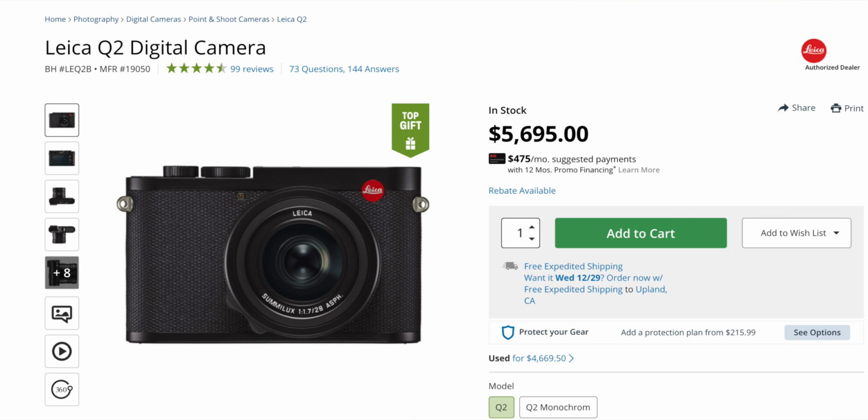But now Leica did raise the prices of their cameras. So I think if you are buying a Leica Q2 new, it's like $5,500. If I'm mistaken, I'll put up on the screen what the actual price is now. But the Leica Q2 is definitely not a cheap camera, and no matter how you slice it, it doesn't make sense for a lot of shooters because of the cost. But if you're someone who really appreciates quality, because this camera is really well built, to me it's worth the price of the camera.